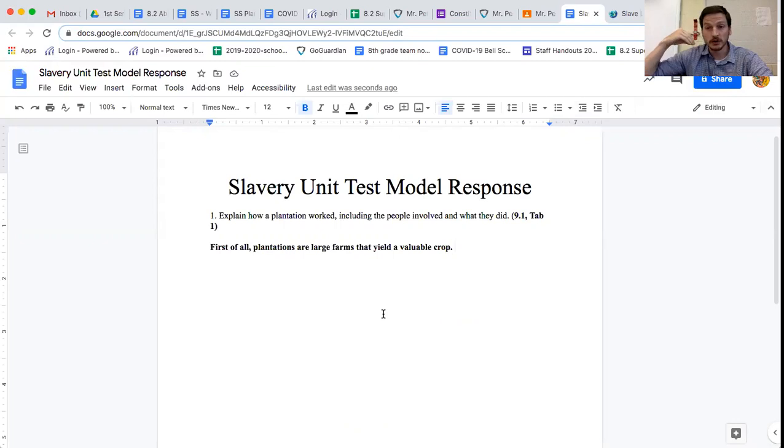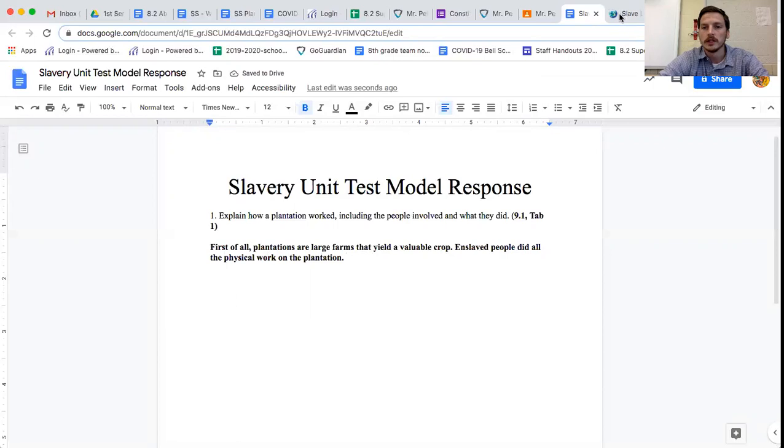I'm going to read it, make sure I understand it, and then I'm going to leave that tab so then I have to explain it in my own words, right? That's what forces you to explain things in your own words. So I'm going to say enslaved people did all the physical work, which is my own wording, on the plantation.